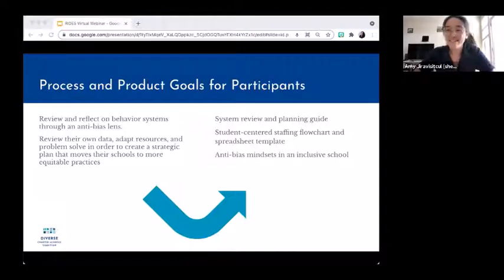Ooh, I see a privately messaged question, probably from someone who wants to remain anonymous. So I won't call them out since there are very few people on the call, so you could deduce who might ask this. But it's about selecting a facilitator and making sure that the facilitator is a good quality facilitator. That's how I'll phrase the question: how do you know that you're going to get a good quality facilitator?